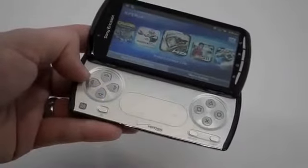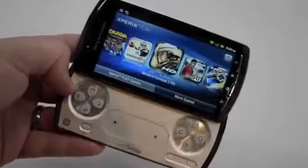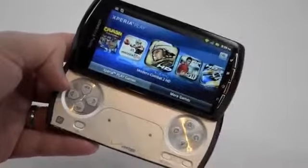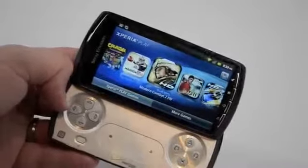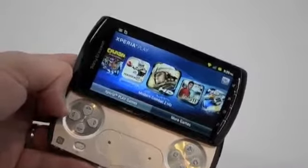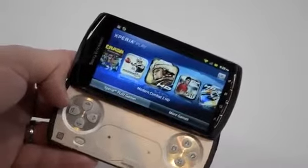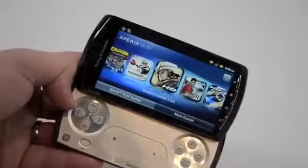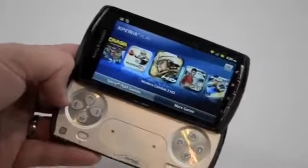That said, at $99, the Xperia Play is a so-so value. You can pick it up for free at wirefly.com, which greatly increases the desirability. Really wish this device had 4G so that you could download the games, the full game, while you're out and about. It also would be nice, even though we're already at a decent sized phone here, if we had a 4.3-inch screen. Really would like to game on a slightly bigger screen. Don't get me wrong, 4 inches works out pretty well, but personal preference is the larger the screen the better.